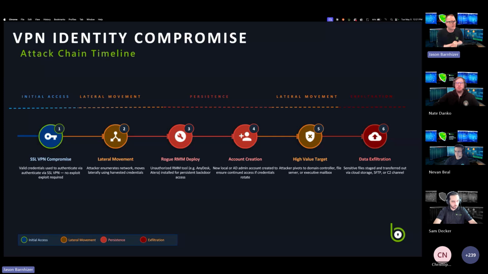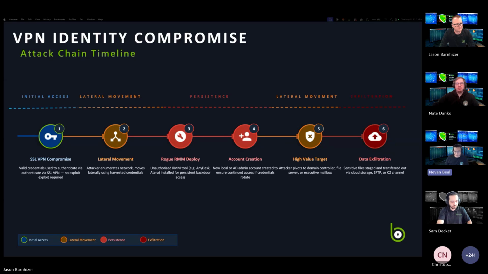So, Nevin, do you want to go a little bit through this attack chain here? This is a very straightforward, cut and dry VPN compromise that we normally see. But what does that look like for the partners that may not have experienced one of these before? Yeah, absolutely. We're in the age of identity, so a lot of times these specific kill chains start with a compromised identity. As we can see, the number one, the initial access into the network, was valid credentials. So the threat actor got these credentials in some shape or form, whether it be an info stealer or phishing, some compromise of them that led them to then say, hey, I can log into the SSL VPN using these credentials. There's no actual exploit against the appliance. They're just authenticating in as a normal user.